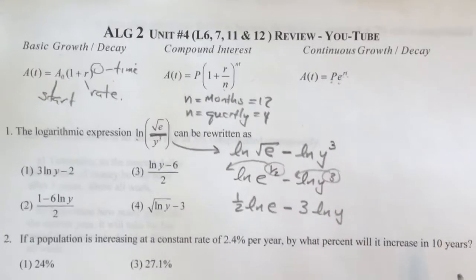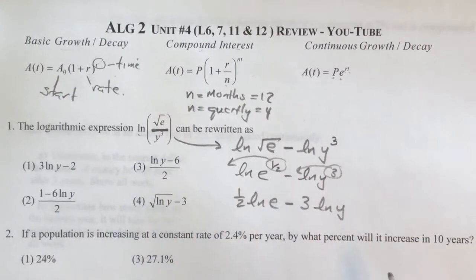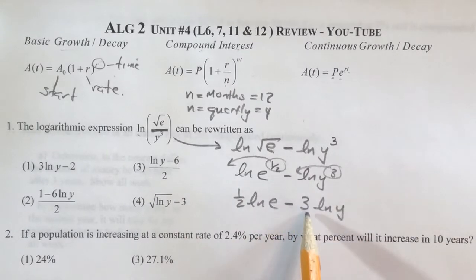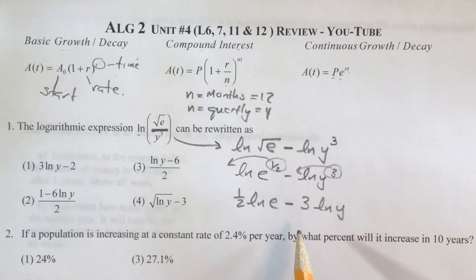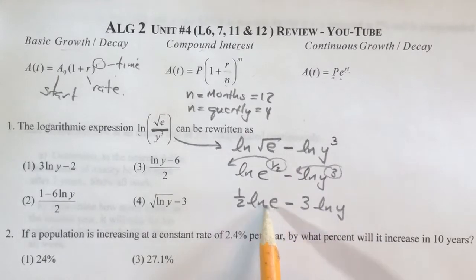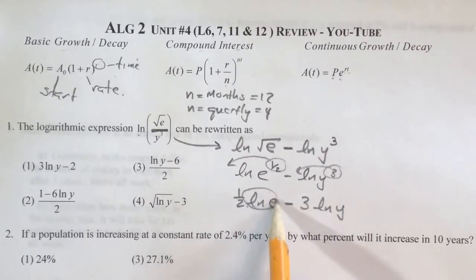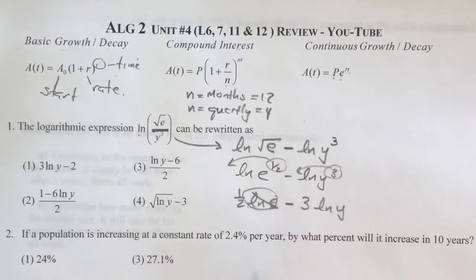So I'm looking for this answer. And again, this is one of those Kirk's questions. He kind of hides it, kind of disguises it. If we got a common denominator, you'd see, I'm trying to think. Oh, wait, one more thing. Natural log of e. What is natural log of e? Those are opposites of each other. They're going to cancel each other out.